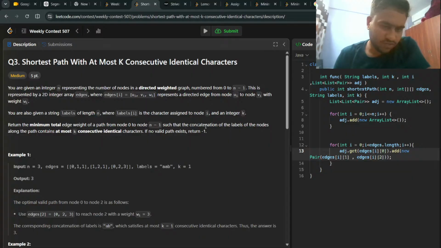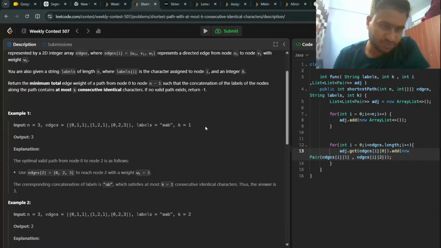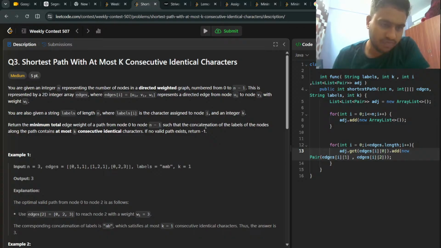Now what we can do is, we have been given this string labels. So this is AAP.